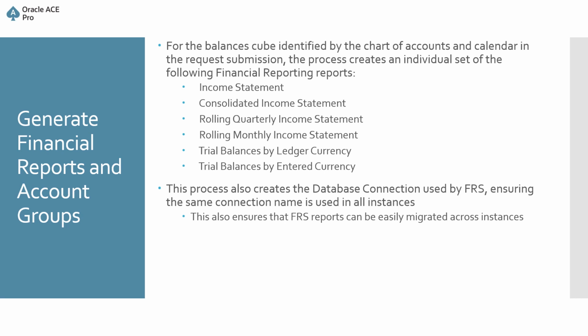If you don't run this process and you create your database connection, Lee and I advocate calling it something like FIN or GL, because you can also have a database connection to projects, and you could actually theoretically have a database connection to cash management. They each have their own cubes, and you can do reporting from them. So we tend to use a database connection name that is indicative of what it is used for. But again, if you run this process, it does it for you.